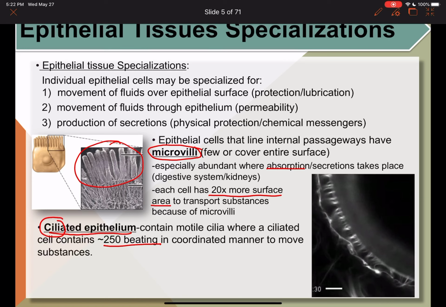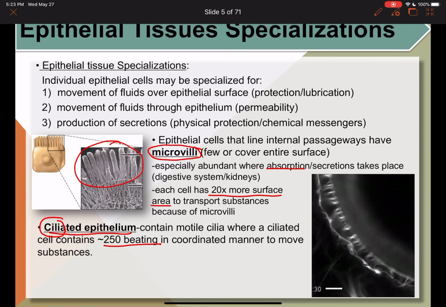Imagine a little swishy wiper on a bus. It is not serving the purpose of moving things in one direction. If the cilia are just swishing however they want, whenever they want, asynchronously, then whatever you're trying to push is not going to get anywhere. The cilia have to beat in that one direction so they will be able to sweep something in that one direction. So here's a good short clip that will show you how cilia work and why moving in that one direction is important.